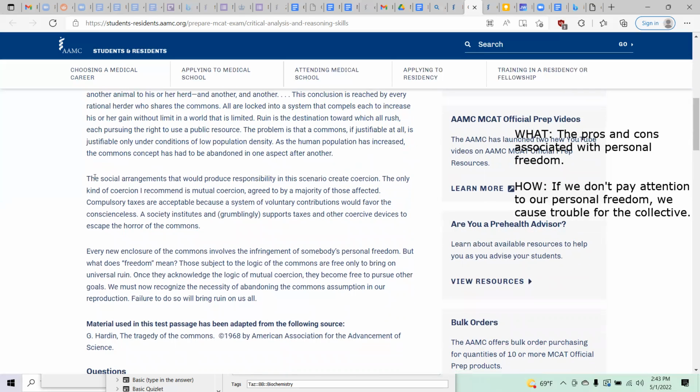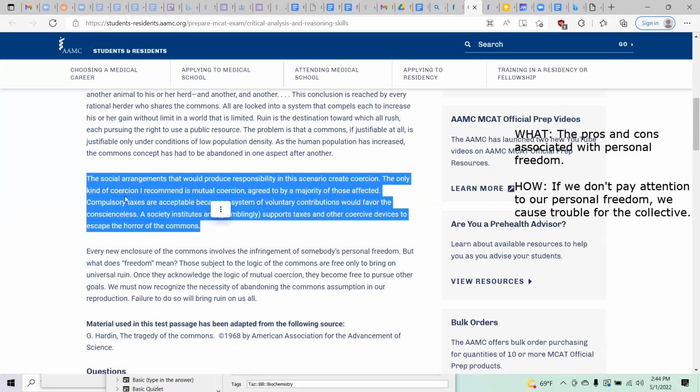So the social arrangements that would produce, and again, the way that I'm reading, I'm reading as if I'm reading to a class, which is what it is, right? If this helps you, do it that way. Pretend that you're reading to somebody. You had already said it helps you best when you explain to somebody. Read this as if you're explaining it to your friend or something. And I think that will help you. Again, don't worry about the timing right now. Trust me, don't worry about the timing. Go through this with the focus on comprehension.